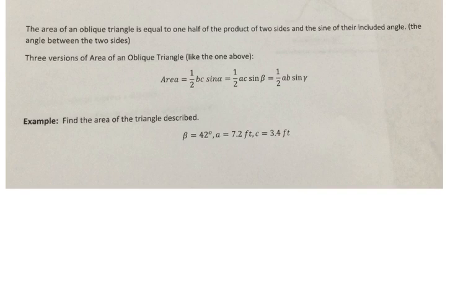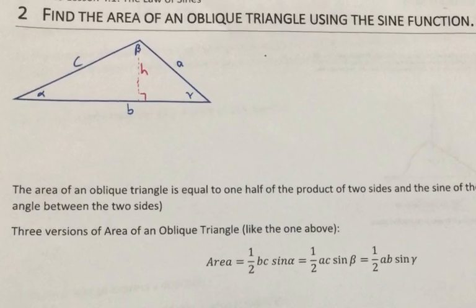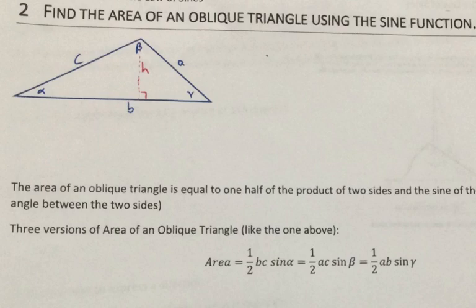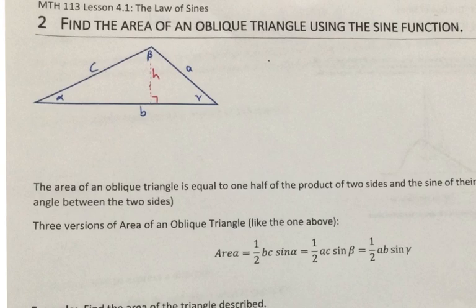Okay, so I kind of talked a little bit yesterday about the area formula. And I see I don't have my screen pulled up. And so again, if we have time, I can go through where the area formula comes from. But you really don't have to know that. All you need to know is I need to have two sides and the angle between them. Or another way to think of it is side, angle, side. Right? If I know two sides and the angle between them, I can find the area.